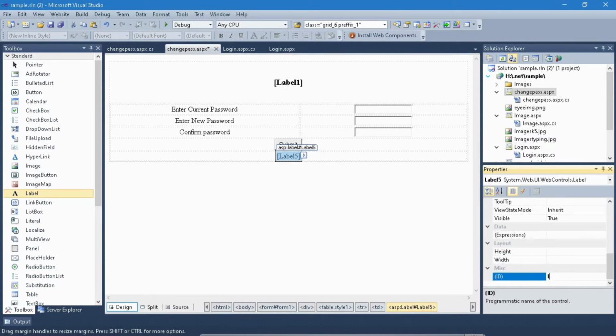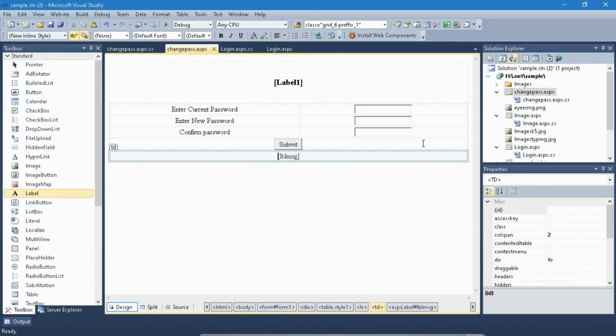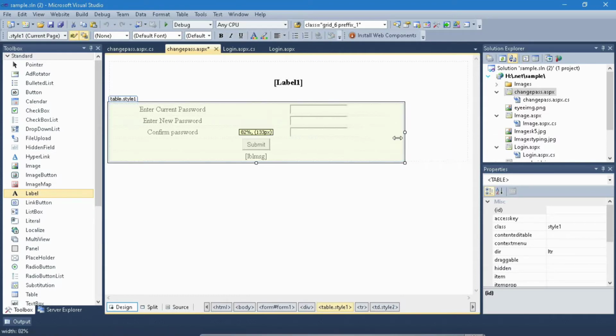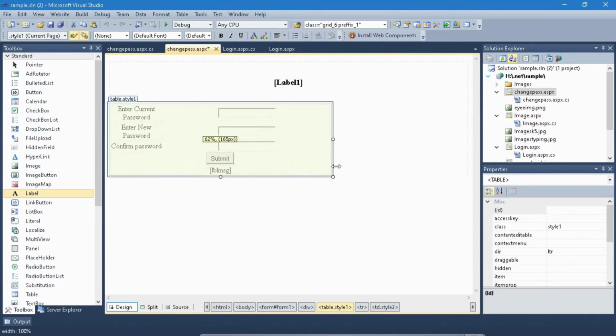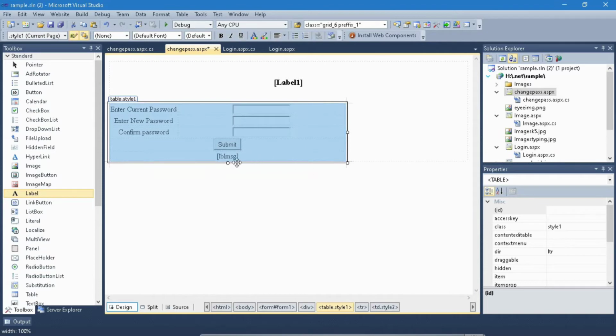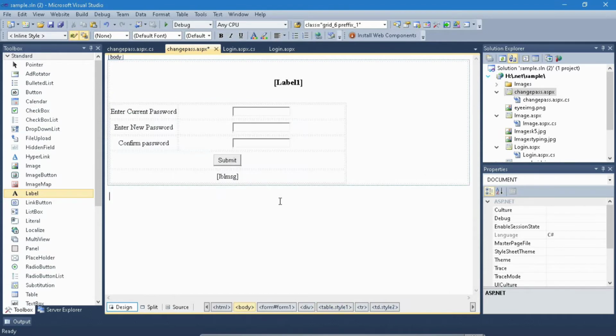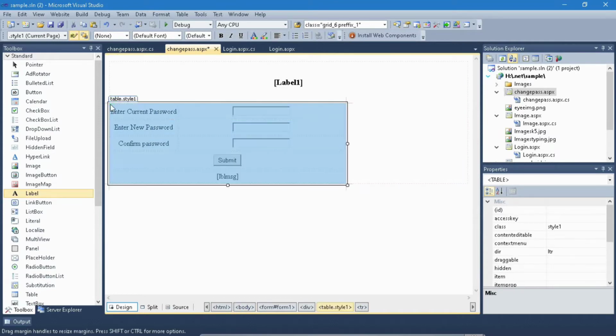And we can change the label's id as lblmessage. We'll write here now. Let us move it to the center.